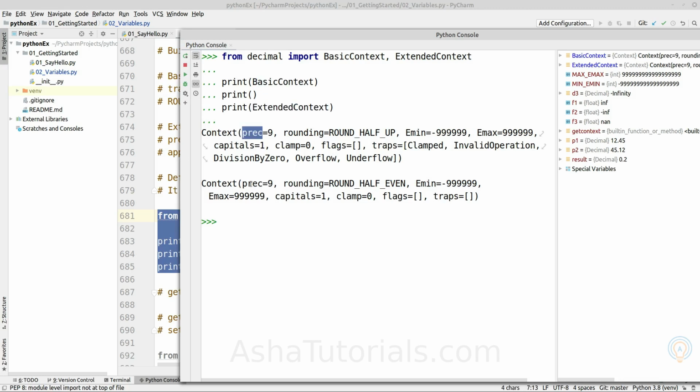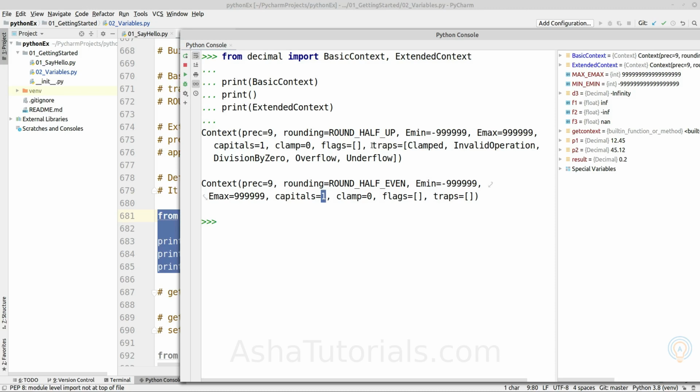Both of them have precision up to 9 digits. Rounding method is ROUND_HALF_UP for basic and ROUND_HALF_EVEN for extended context. Emin and Emax are set to the maximum of the current platform. Both are printed with capital E in exponent.